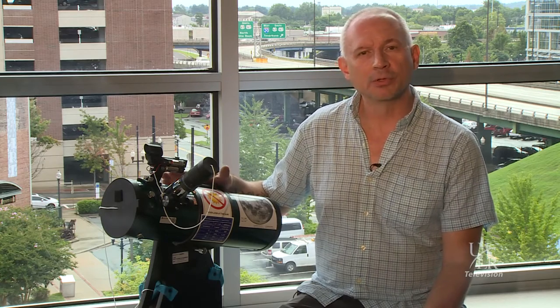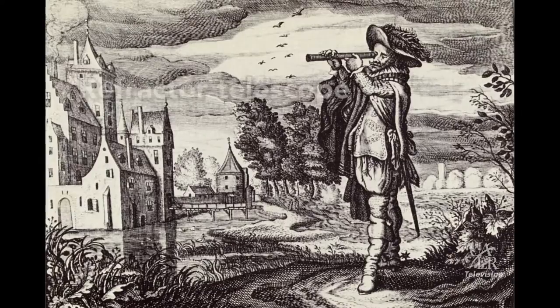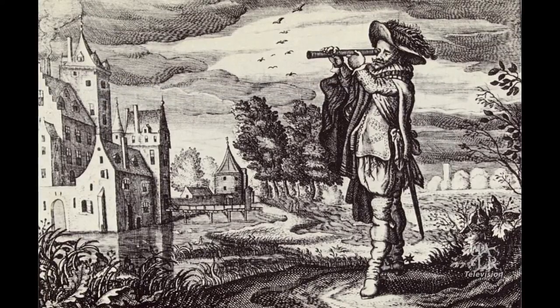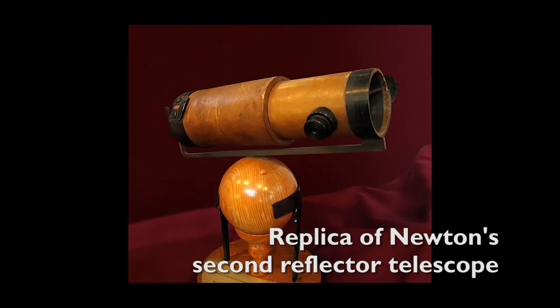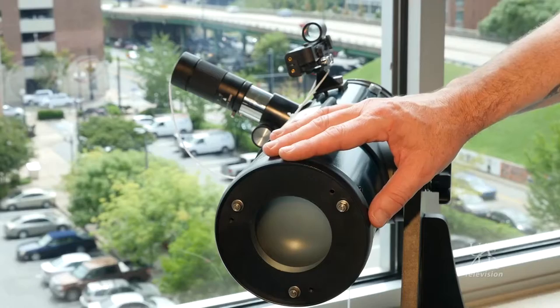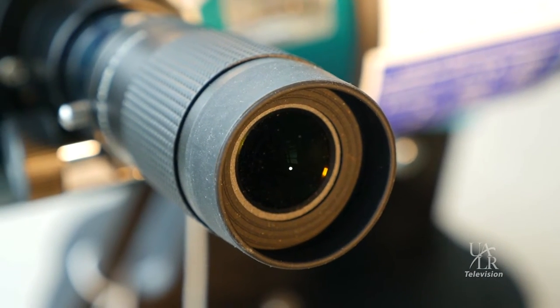Optical telescopes come in two very basic designs, but in essence they all do the same things: harvest light from distant objects and then focus that light into an image. The most recognizable type of telescope is known as a refractor. The first telescopes ever built back in 1608 were refractors, and they are nothing more than a long tube with glass lenses for collecting light at one end and then focusing that light into an image at the opposite end. The second type of optical telescope, like this library telescope, is known as a reflector. Reflectors were first built in 1668 by Sir Isaac Newton, and rather than glass lenses, Newton chose to use mirrors to collect starlight. The primary mirror, responsible for collecting all of that starlight, is found at the bottom end of the tube, while the secondary mirror is located at the other end and is placed at an angle. Its job is to reflect the image through an opening located on the side of the tube — this opening is where the eyepiece and your eye would go.